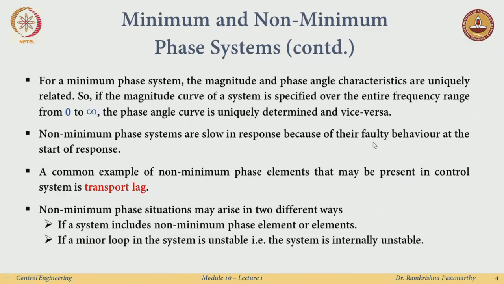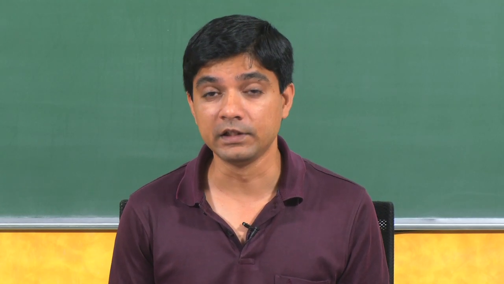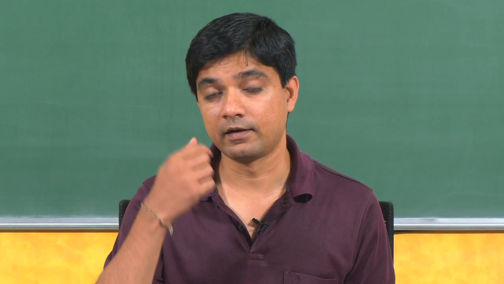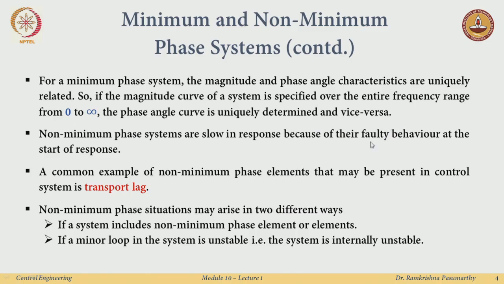If we remember, in one of the earlier modules, I think number 7, we were looking at the role of zeros in speeding up the response. There is also one plot where we talked about a zero being on the right hand side, where we experienced an undershoot. I'll spend time on that in the next lecture. For the moment, we will concentrate on determining experimentally the transfer function of a system. A common example, we'll again come to these examples, is that of transport-like systems.